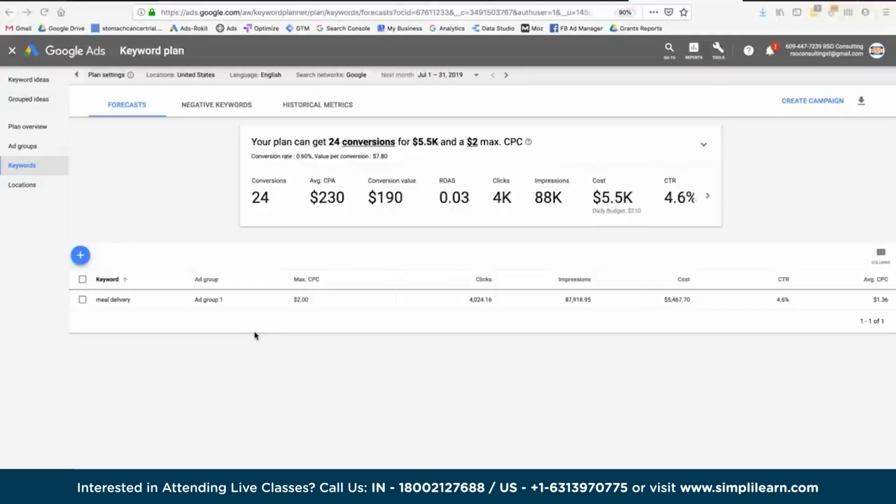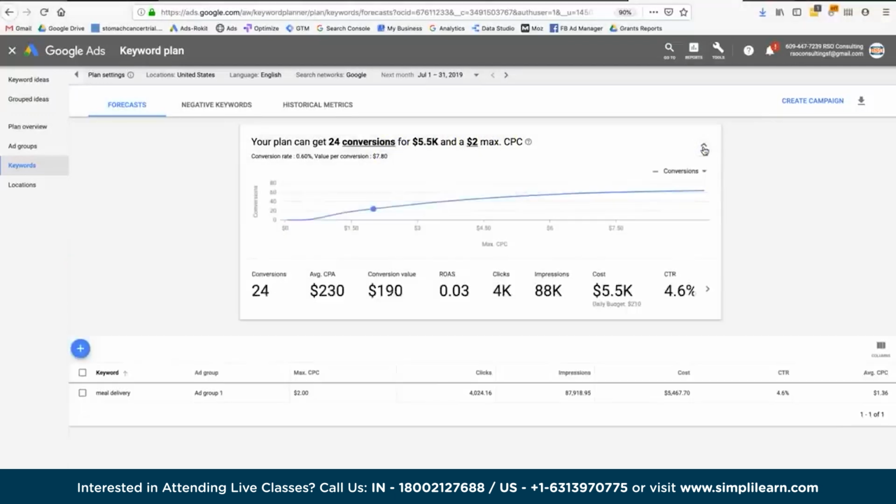So now once I've added my keyword to that plan, I can go ahead and see how many clicks and impressions and costs and click-through rate and average cost per click I can expect to spend. And this is based on a maximum CPC of $2. So I can go ahead and adjust my plan accordingly if I want to, in order to see basically how much I can expect to spend.